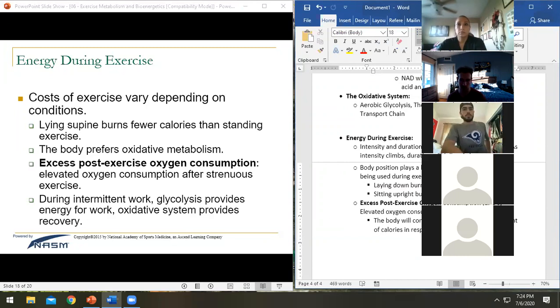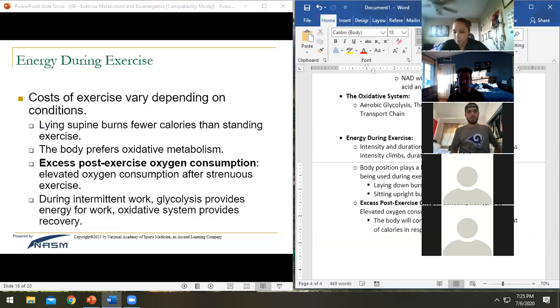So why is HIIT training so much more effective? Well, let's go back to understanding our fuel sources. Remember, high intensity, carbohydrates as a fuel source. Low intensity, fat as a fuel source. Now, what's weird is, based on what I just said, your brain should immediately go, well, then the low intensity group should have burned more fat, and the high intensity group shouldn't have gotten any results. They burn carbs. We want to burn fat off. Why did the high intensity group lose more fat even though they were using carbs as a fuel source?